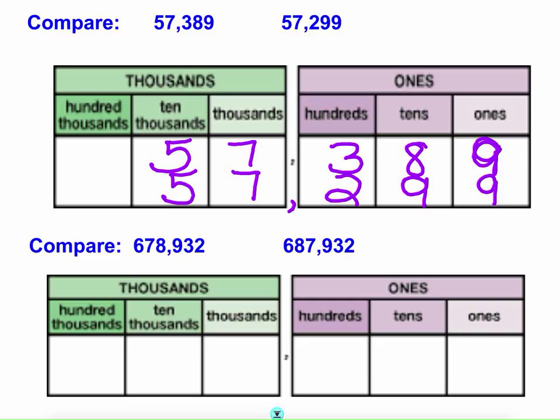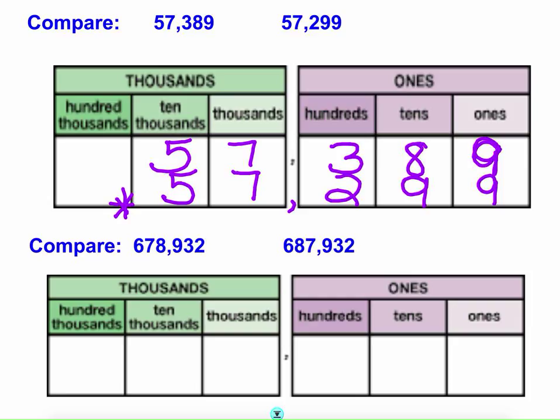So now looking at this place value chart, remember we're starting to compare all the way to the left, which is the largest place value. In this case, both of our numbers go to the 10,000s place. So this is where we'll be starting to compare. And we will not be comparing at the ones. First of all, if we did that, they both have a 9. And if we move to the tens, we're saying that the second number would be greater. But let me show you how that's not true.